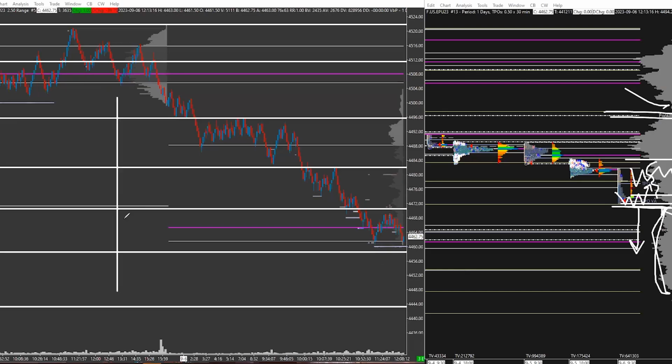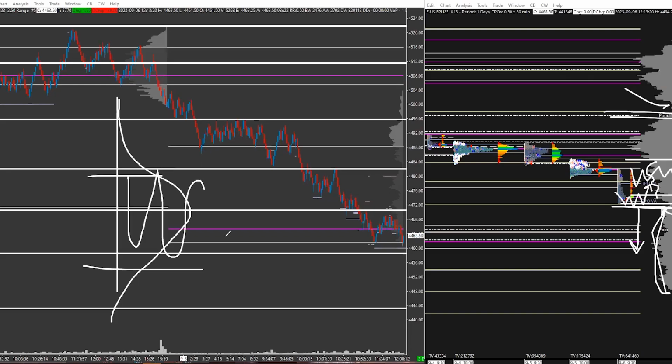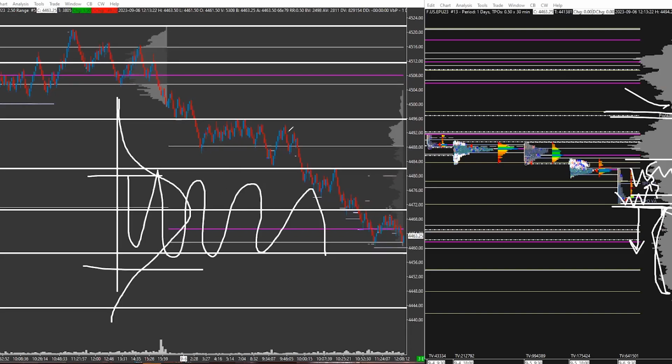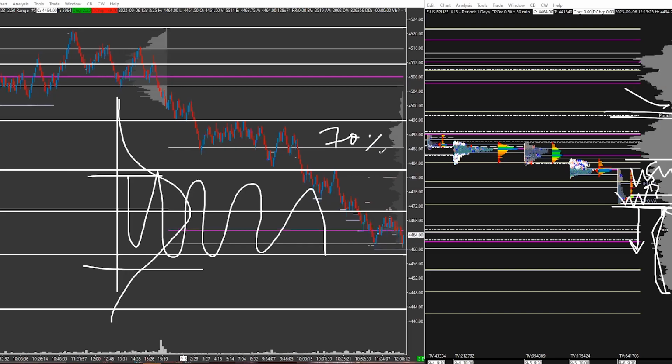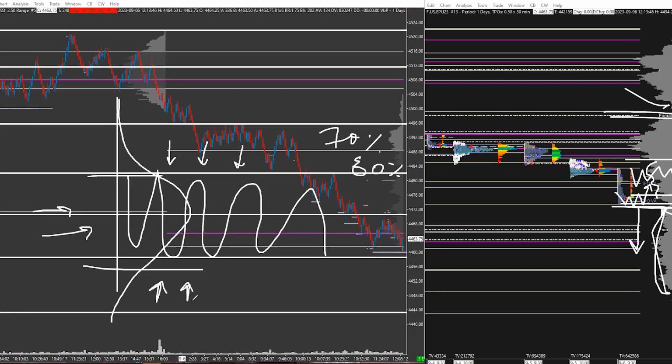When we look at a distribution, generally speaking, within it you have a compressive period, a compressive zone where markets would range. This happens like 70 to 80% of the time. We don't want to be caught in this chop because when you're in a high volume area, it's difficult to identify where the expansion could start. So instead, we want to find areas where we'd expect strong-handed traders to appear, which would be the key ledges that surround these areas, and that would allow us to get an edge in the market.